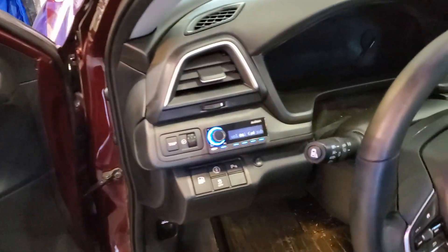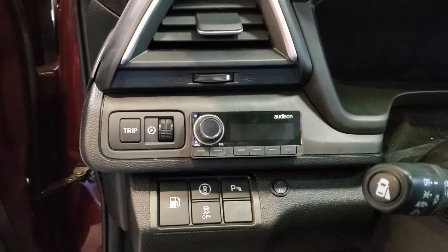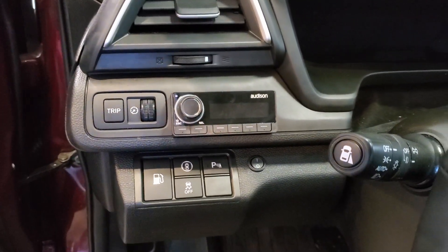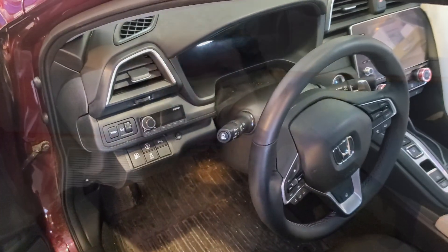One thing is that with the amplifier I have, this unit seems to be a little bit touchy about connecting to it. It may not say it's working, but it is. You'll see in the video — this is what it looks like once it's mounted. It says 'device not found,' then it says 'looking for master' most of the time. It actually turned out looking pretty good. I don't control any real volumes with it — mainly I use it as a switcher for switching between the two DSP settings.